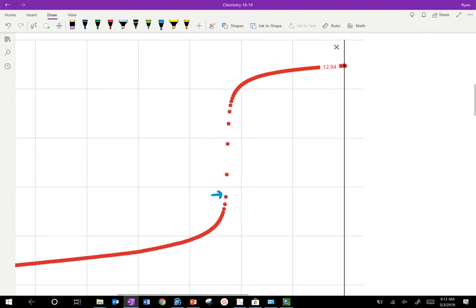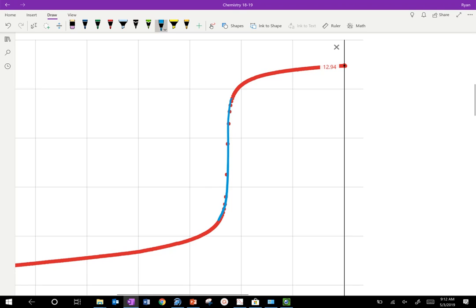Specifically, we want to look for the middle of that steep area. So I'm just going to darken the steep area in here a little bit, something like that, so it's continuous. You may have done yours as a continuous line. You may have done yours as dots. Either one is okay. But we want to choose the point right in the middle of that steepest curve.